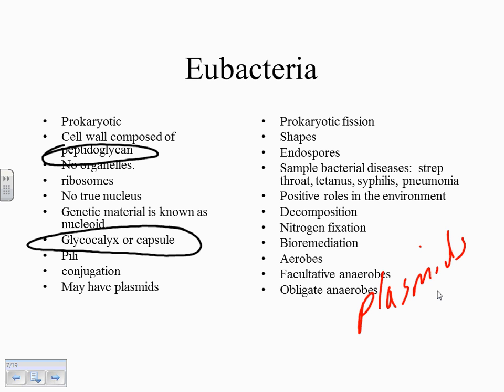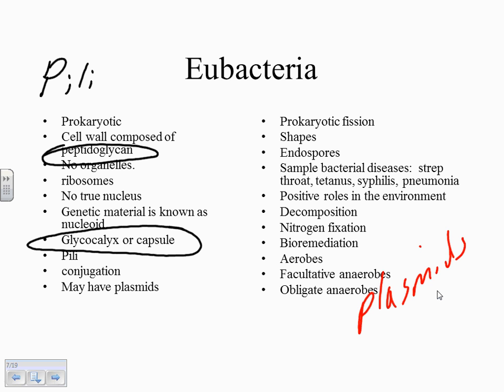Speaking of that, let's talk about these next little things called pili. Pili are hair-like extensions that come out of the surface of the cell. They look a lot like cilia. Cilia are used for what? Movement. These aren't. These have two main uses. Most of the time they're sort of like bacterial Velcro that help to attach to other surfaces. That's their most common use. But the other use is this.